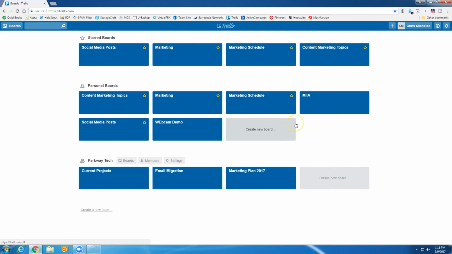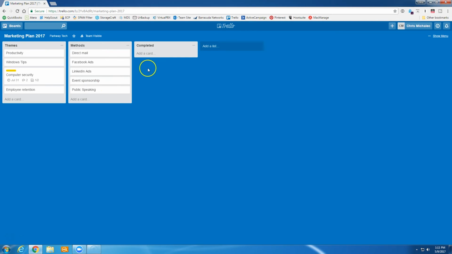It's a lot better than a to-do list for me, even if it's not content marketing topics, obviously isn't a project necessarily in itself, but it allows me to work with my thoughts, get things down, and I'm not just putting them on this to-do list because I don't know in most cases for that sort of thing exactly when I'm going to do it. But I've got that option right there. So we'll go back to our marketing plan here.